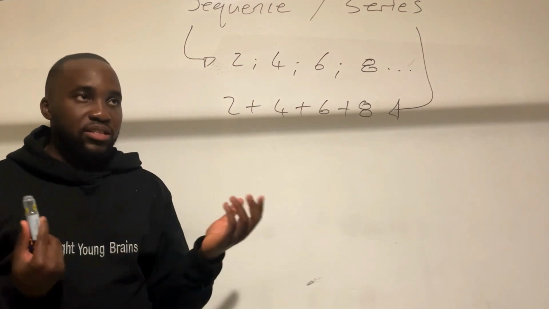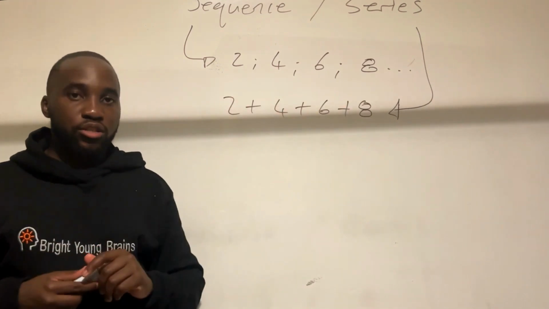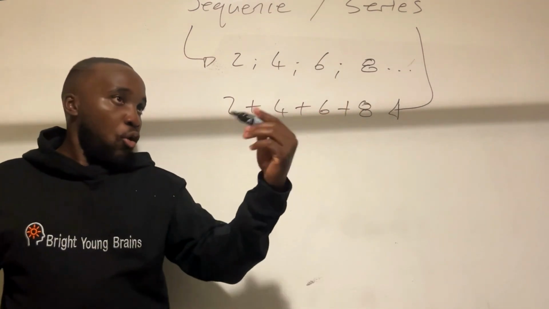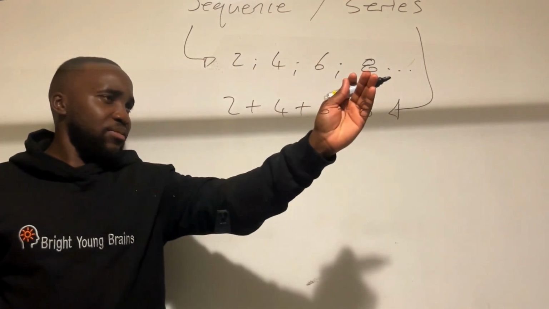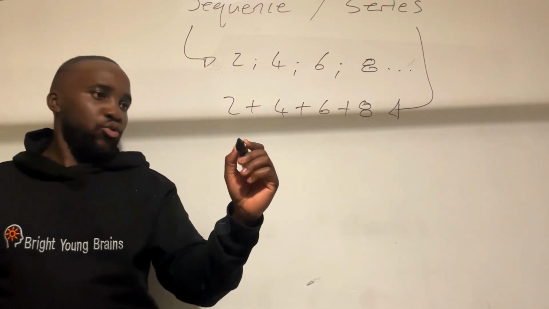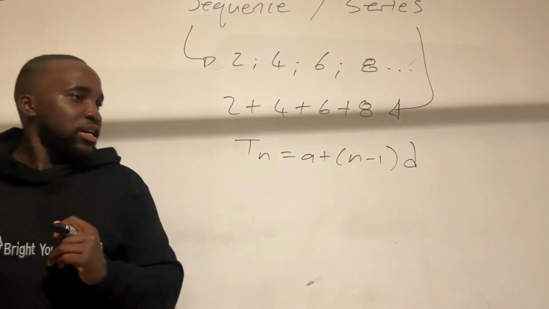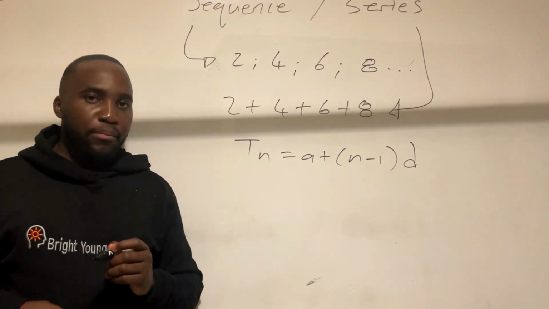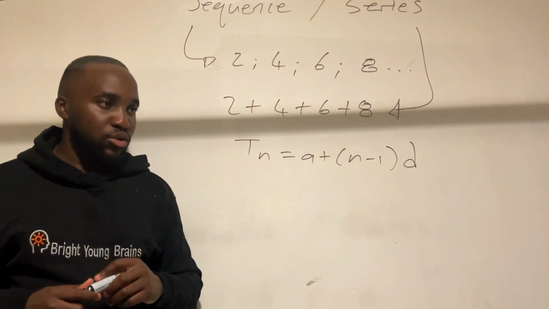But the idea is it's basically the same thing. When you want to find the general term of any of these, you do the same things. These are all arithmetic sequences. Or rather, this is an arithmetic sequence, this is an arithmetic series. So you know that the general term, you can get it from this standard formula, which is also on your formula sheet.